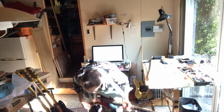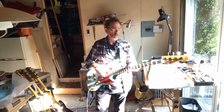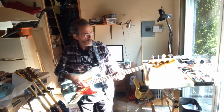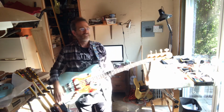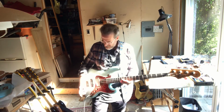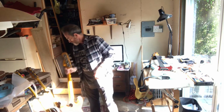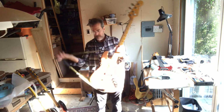Yes, you can always play with the tone controls in an amp, but when you're using multiple basses in a set, you want each of them to speak with their voice. This is not horrible, but it doesn't speak in any way that this other bass speaks. Let me throw one more bass up here. This is another passive. This is an even heavier ash body.